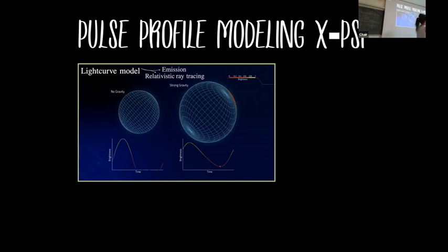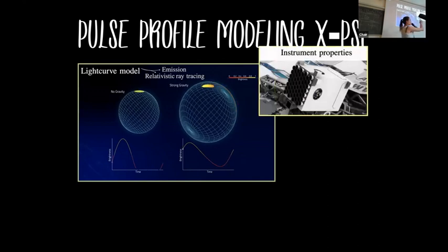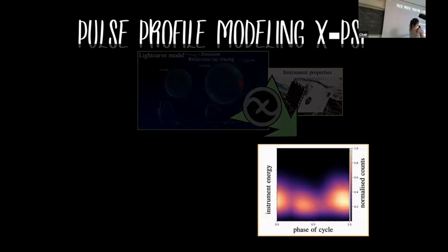And this is also what X-PSI, this Bayesian software, does, on which I will focus the analysis for this talk. What X-PSI does is predict what is going to be the emission from the surface of a neutron star, given a specific parameter vector, which includes specific values of all the parameters that we need, that is mass, radius, and other parameters describing the geometry of the hotspot, for example. And then it will tell us how the instrument NICER sees this particular emission. In the end, it provides us with a model which has the same structure as the data.